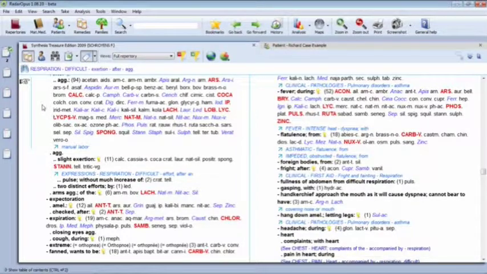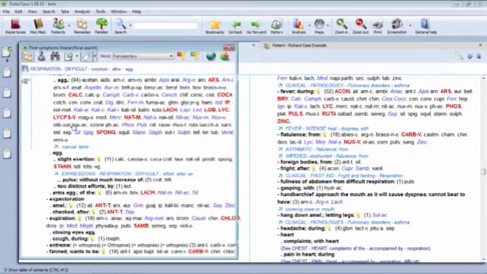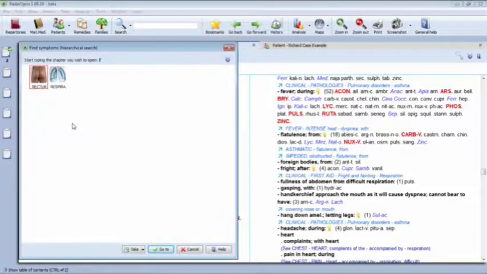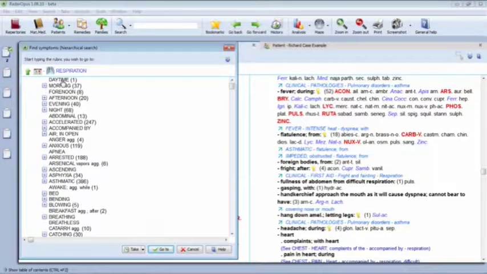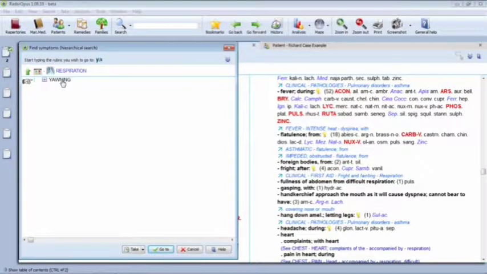We're still in the respiration chapter, but rather than using my mouse and clicking that button up the top, I'm just going to start typing the word respiration. So I'm just going to go to my keyboard, push the letter R, and you can see up comes the chapters that start with the letter R. In this case I've got two options, rectum or respiration. So either using the keyboard or the mouse, you can choose the chapter, respiration, and I had yawning after ameliorates.